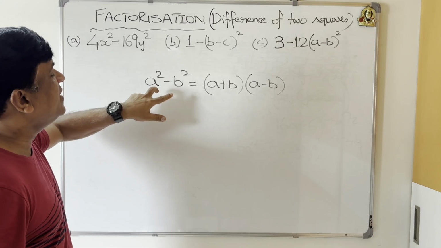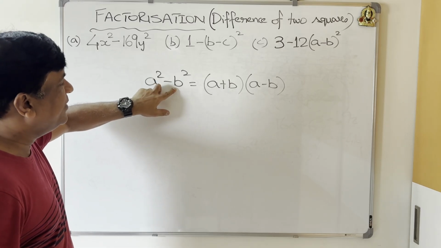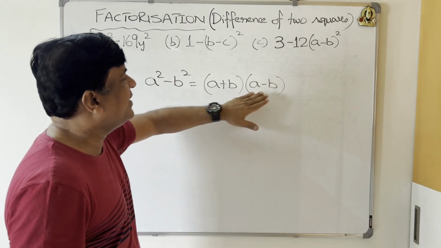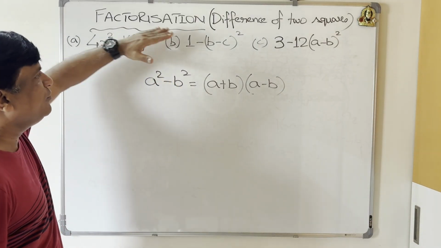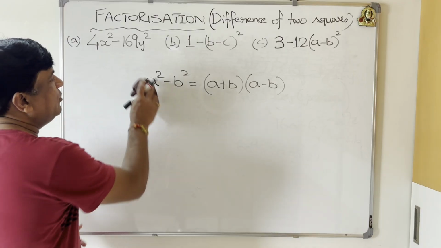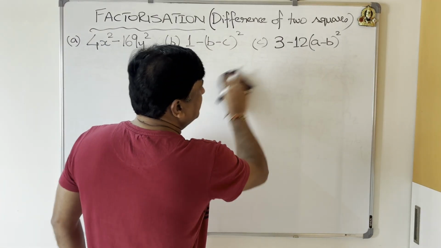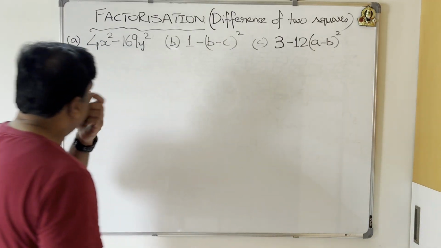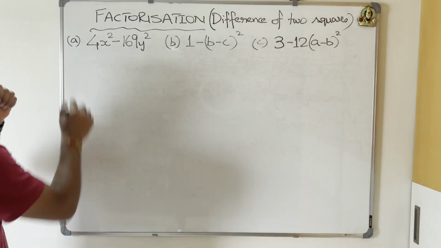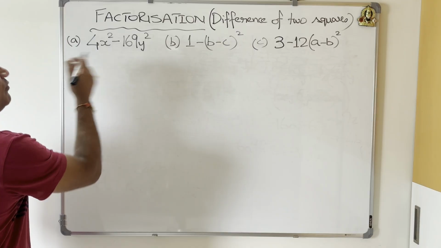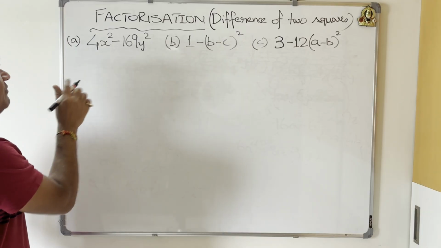Whenever you see expressions in this particular format, you can break them down into two factors like this. So this is what we are going to use in these examples. The moment you see these kinds of problems, you should be able to make out that I have to use this rule. So, first example, what do you have over here? You need to bring it to that particular format first.